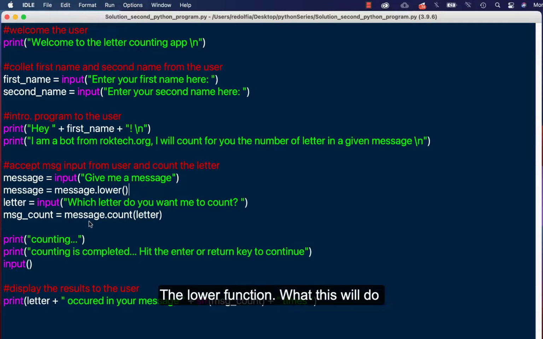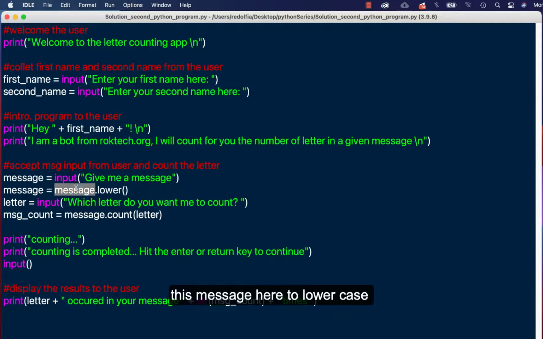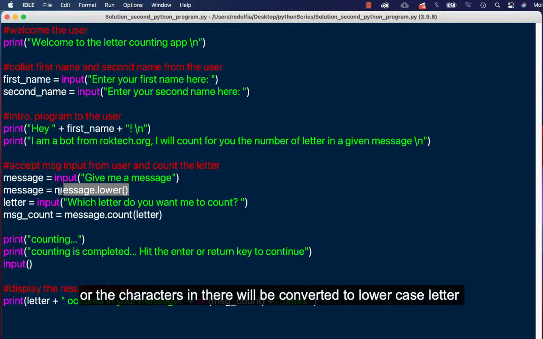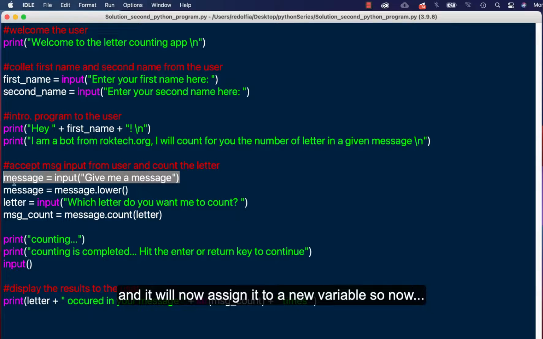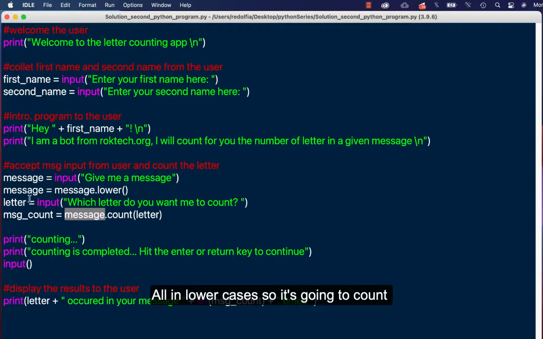What this will do is, after the user enters the message here, it will convert all the characters in there to lowercase and assign it to a new variable. So now when we are counting the message over here, they are all in lowercase, so it's going to count all, and it's not going to omit any capital letters.